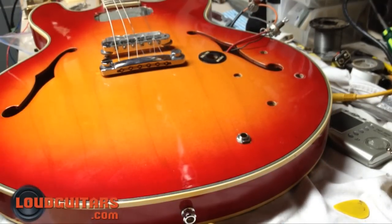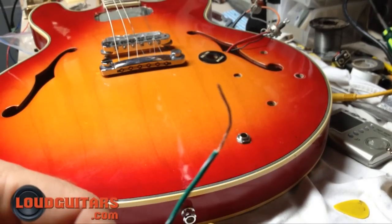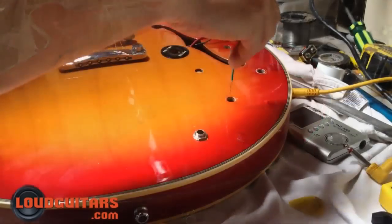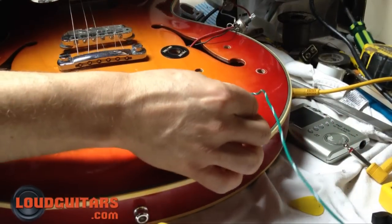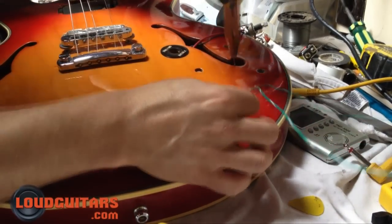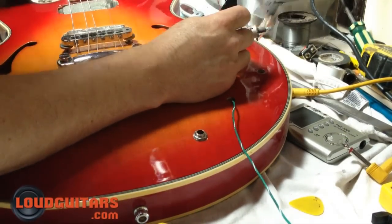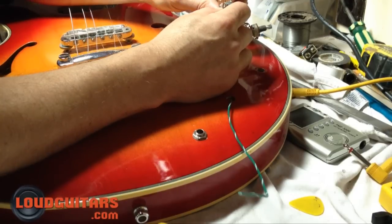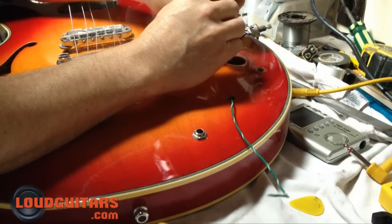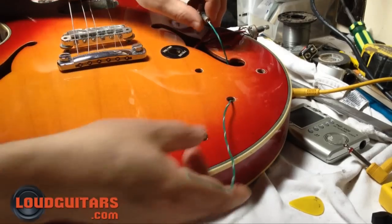When you're doing this for the pots, it's a little trickier, because you have to wrap the braided end of the wire around the shaft of the pot. It's the same concept — fish through the tone pot hole, grab your wire with the long nose. Take your tone pot and wrap the wire through the shaft of it, just like that. Twist it up and around and bring it through the middle so you can pull it through the hole.